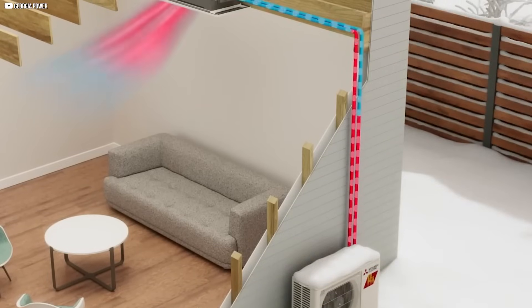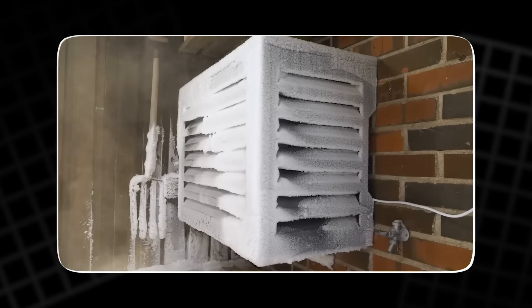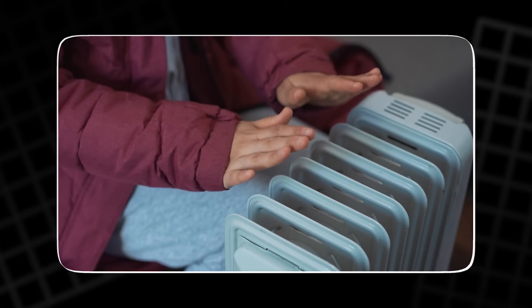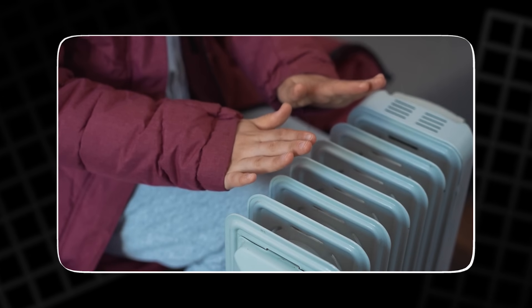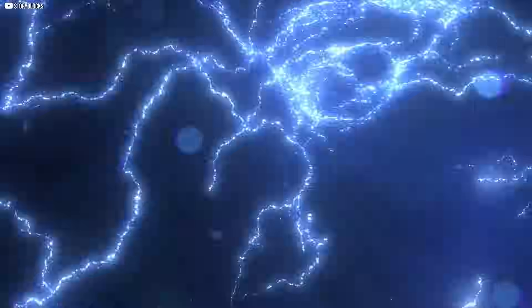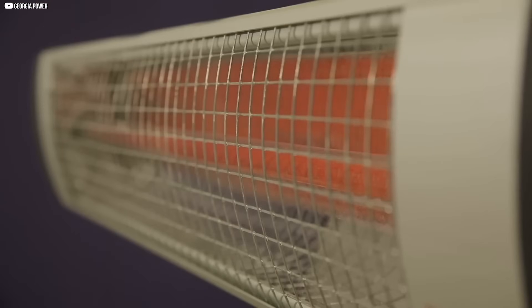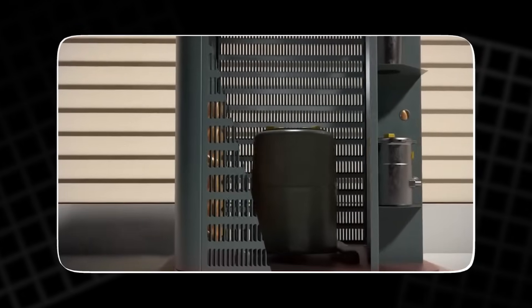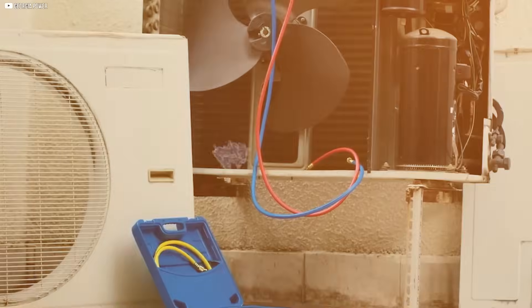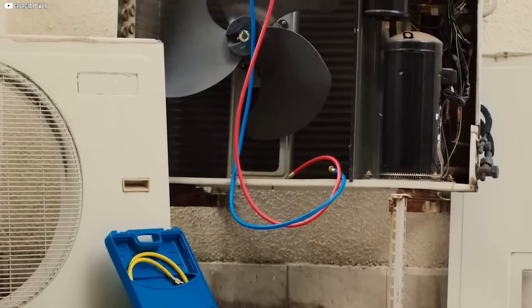This isn't science fiction. It's not even a new idea. But most people still don't know it exists, or if they do, they misunderstand it. There's a machine that heats your home in winter and cools it in summer. It uses less energy than your hair dryer. It doesn't burn anything. And somehow it gives you more heat than the power it takes in. No, it's not breaking physics. It's bending it to its will. This is the invisible engine behind a net-zero future. And once you see how it works, you'll never unsee it.